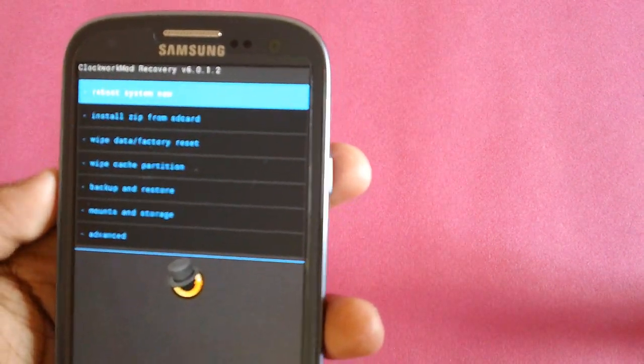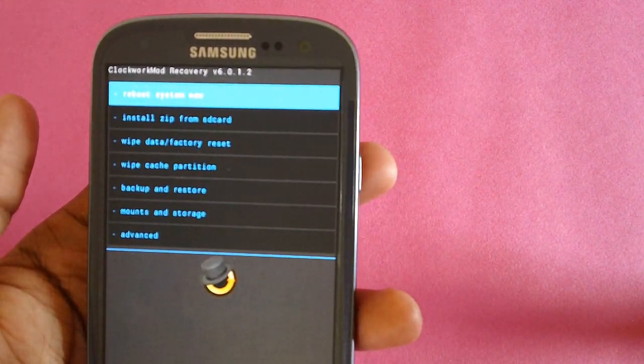Alternately, you can also enter the Galaxy S3 into recovery mode with the help of the ROM Manager app by selecting the option of reboot into recovery mode. Assuming you have not downloaded ROM Manager, you can anyway enter the device into recovery mode manually. The device is turned off, and now press the volume up key and then the menu button, and holding both buttons, press the power button till you see the recovery screen. So this is the recovery screen which you're seeing right now.